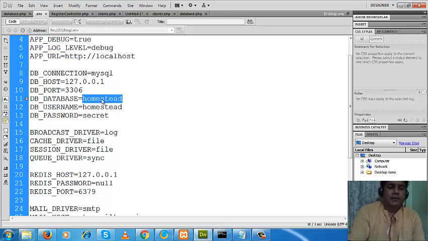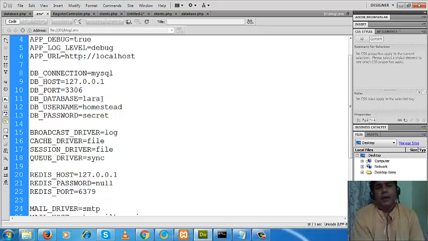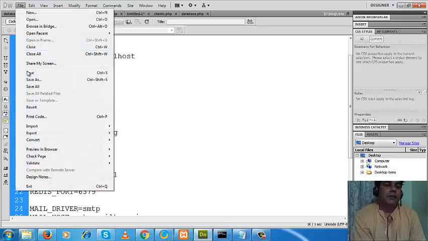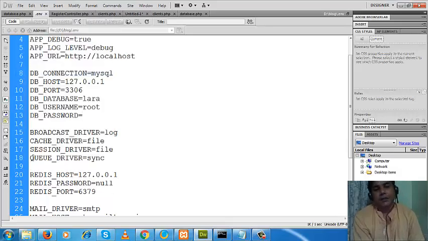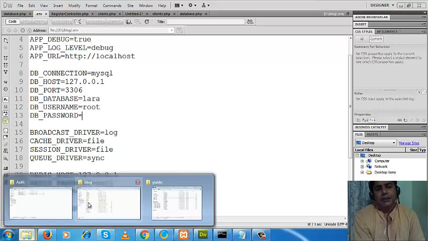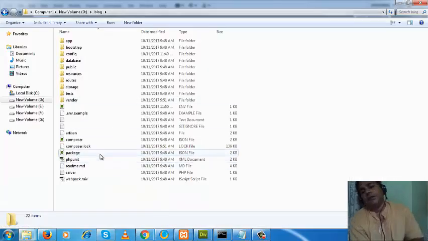The name of my database is Lara, and by default on localhost the username is root. I am not using any password, so there will be nothing here. Now I will save it. So this is basically the database configuration of Laravel.